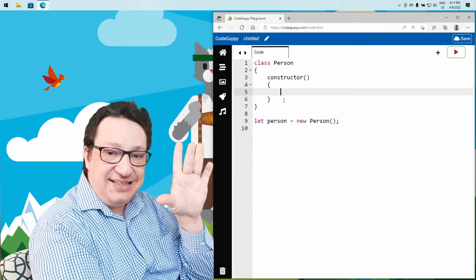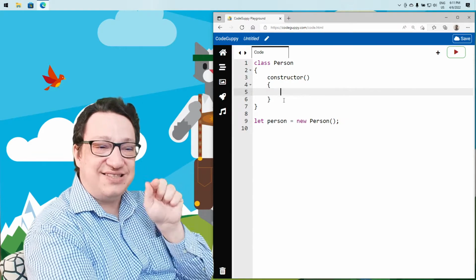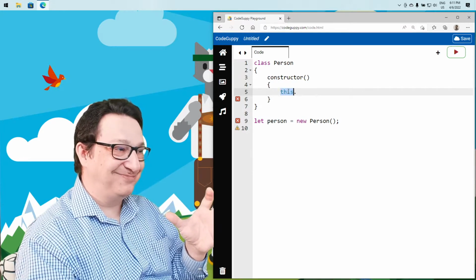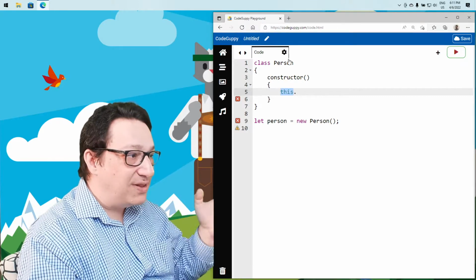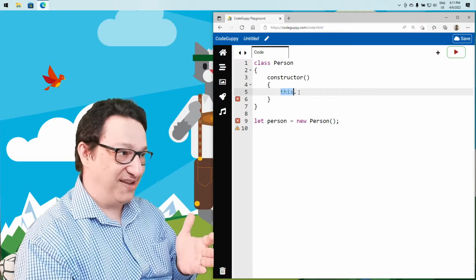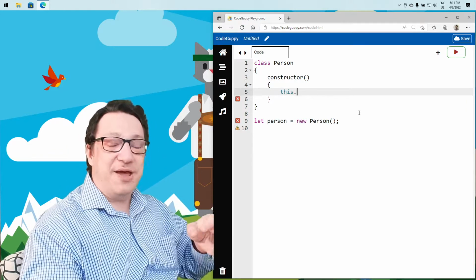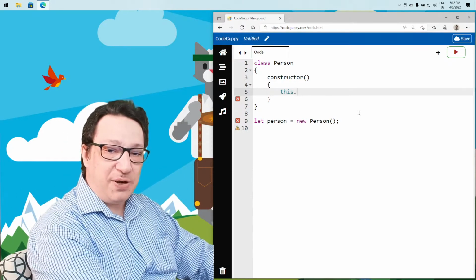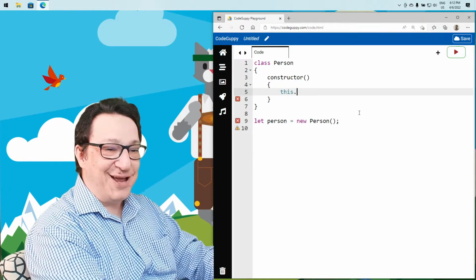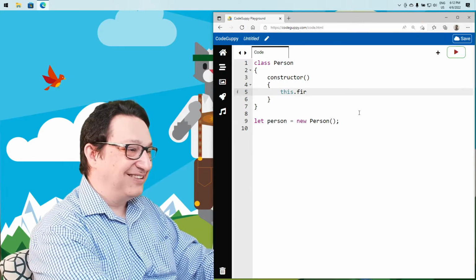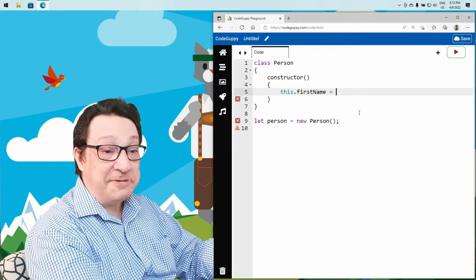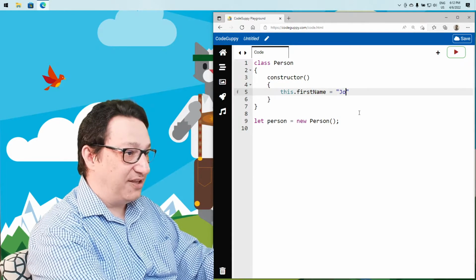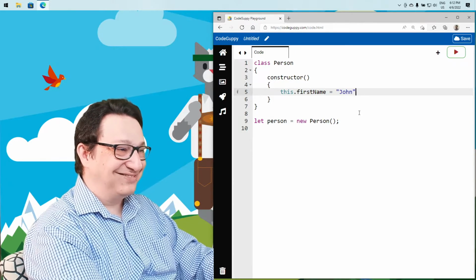All right, so we are inside this class, and again we're going to make use of the this keyword, like we used when we talked about objects. This keyword will be used to refer to the current object, the current object that the class will instantiate, right? And since this is an object, we can create properties out of thin air, because that's what we can do in JavaScript. So let's create perhaps here a property. The person has a first name, right? First name. And what first name should we give to this person? One way to do it is to just hardcode it here. Let's say John.